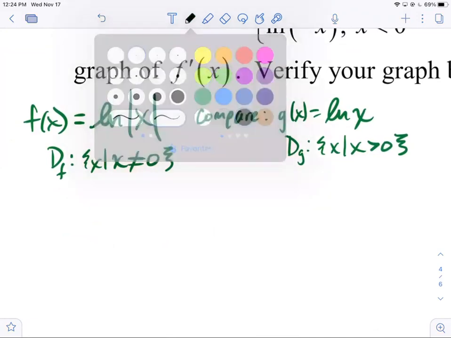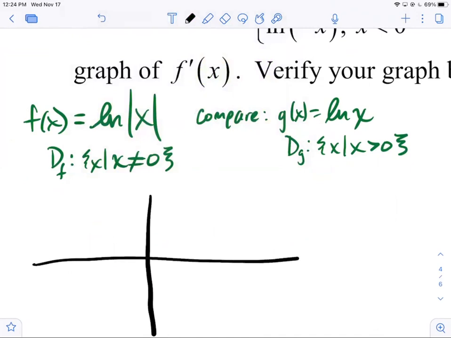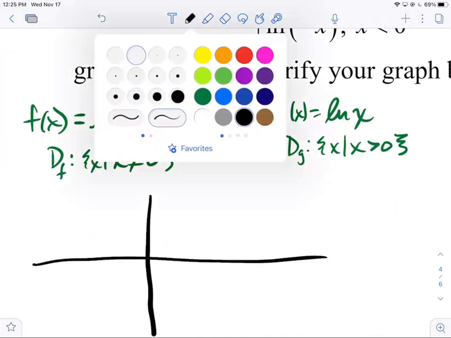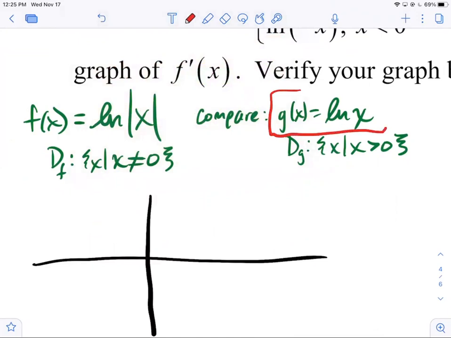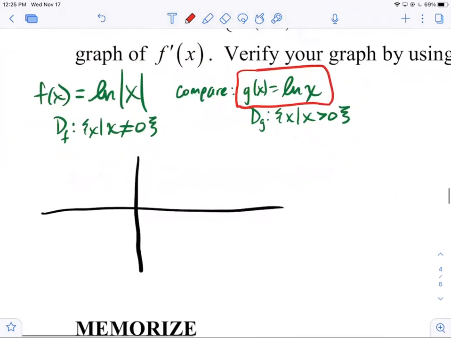Okay. So I'll draw your y-axis, your x-axis. Let me go ahead and color code this. Let's say that g of x is going to be in red. Okay. So we know the graph of the natural log of x looks like this. It has a vertical asymptote at 0. And of course, it passes through the point (1, 0). And it increases at a decreasing rate. It's concave down, we say. So the points would be like (e, 1), (e squared, 2), so on and so forth.